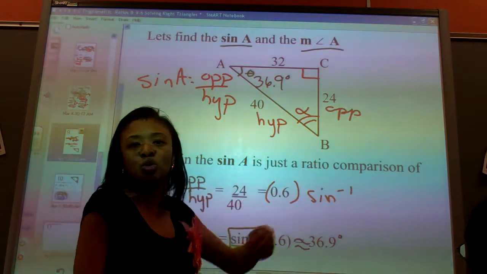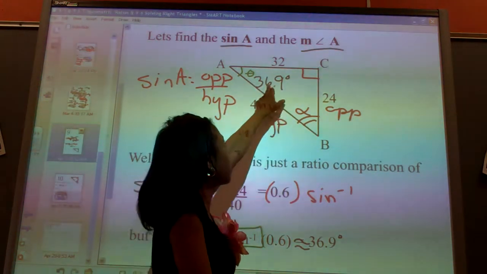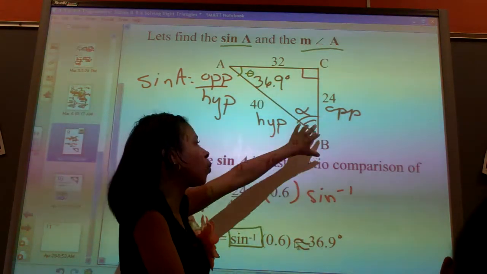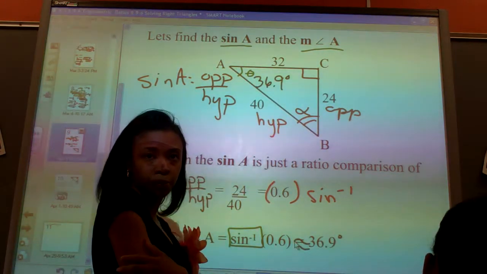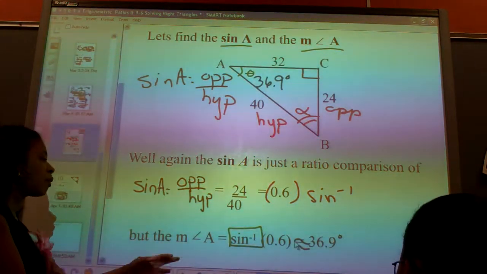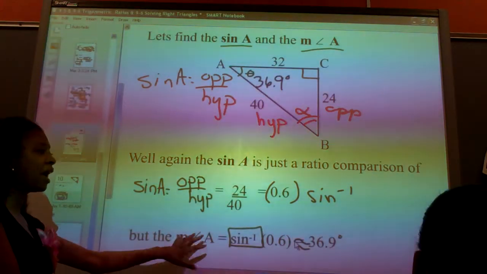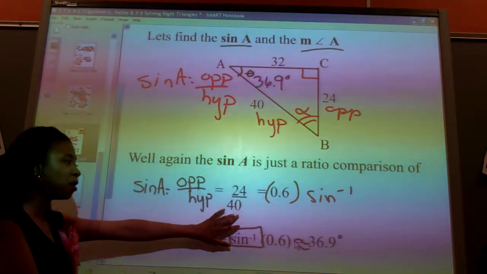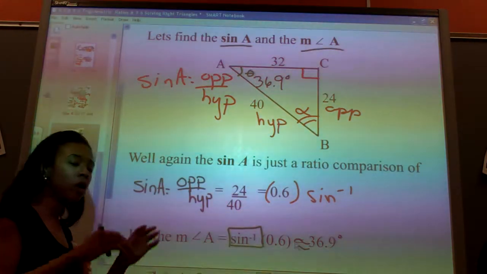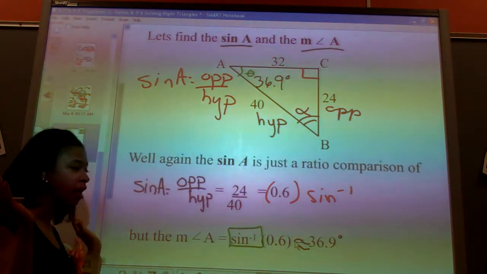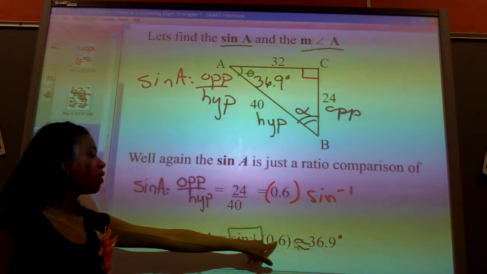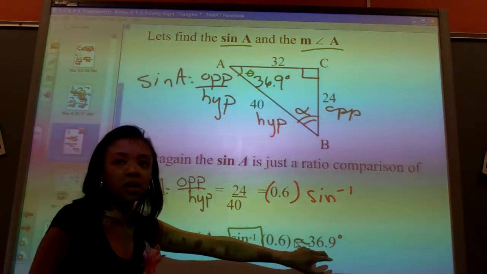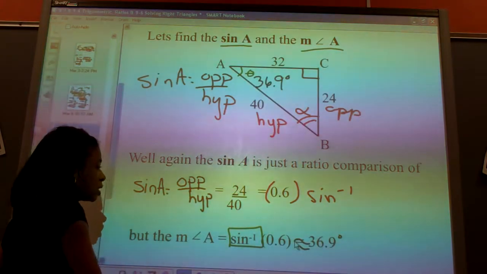We can find the measure of angle B by the triangle sum theorem. 90 plus 36 and 9/10, and then we subtract that away from 180, will tell us what angle B would be. So this is how we find the measure of angle A. We need the opposite over the hypotenuse. We find that in decimal form, and all you do is plug it into your calculator. Your calculator does everything else. You take the inverse, and whatever opposite over the hypotenuse is, in this case 6/10, our calculator said it was 36 9/10.